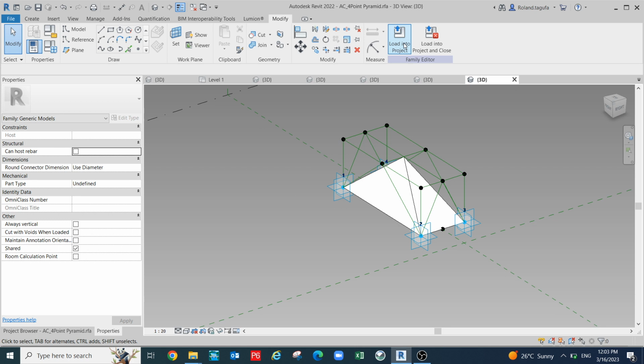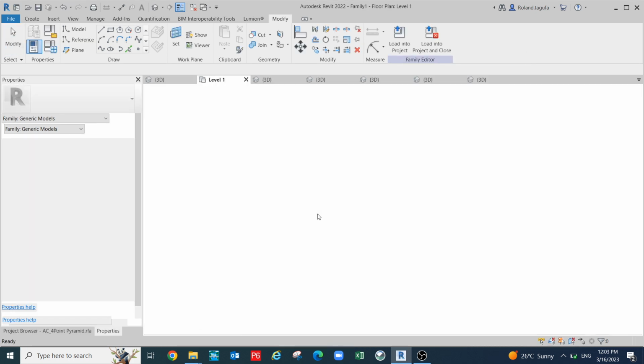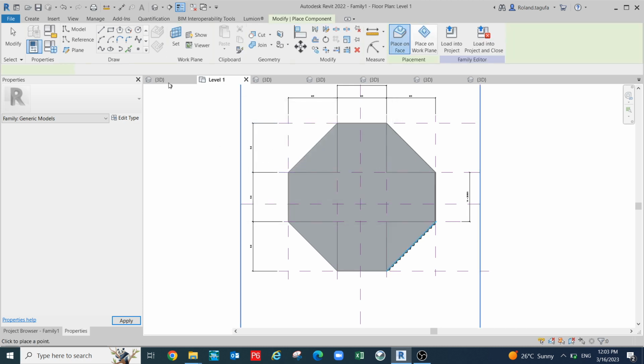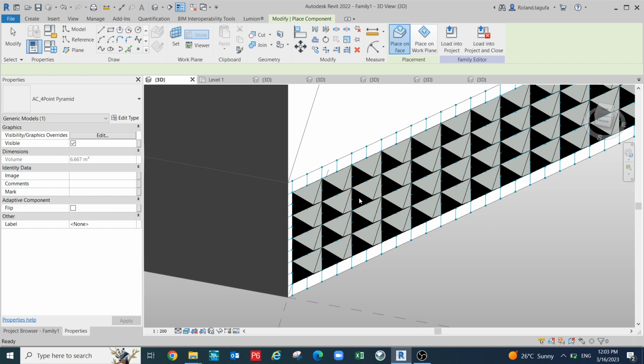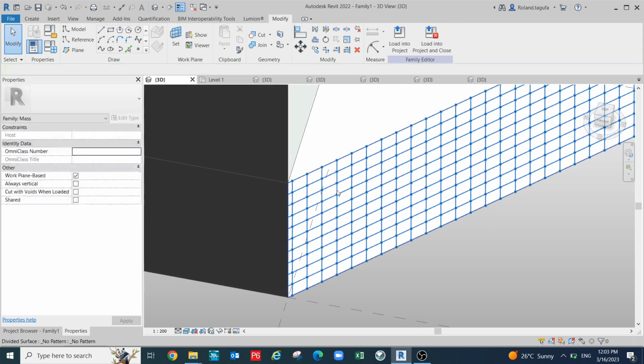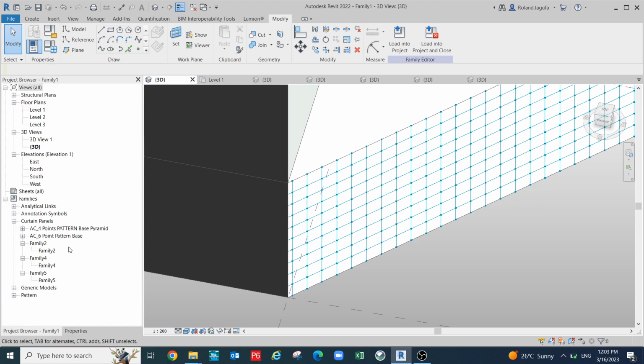And then you just load this into project, family, with this options one same. I want to remove this, and then you go to this family, and then we have created, loading the project.